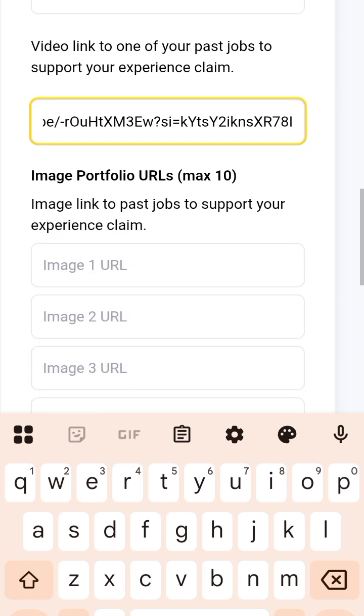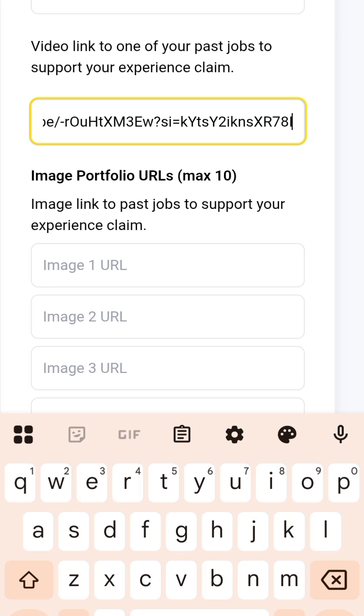Okay. Now, for your image portfolio URL, you need a maximum of 10 jobs that you have done. But if you don't have any, no need. You can leave all these things, they're not important. But if you have photos of what you have done, maybe if you are a tailor, you have sewn cloth, you can post some of the cloth that you have sewn. You understand what I'm saying? Now, pictures of cloth you have sewn should be displayed here.